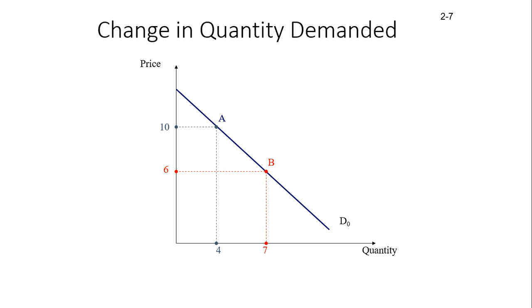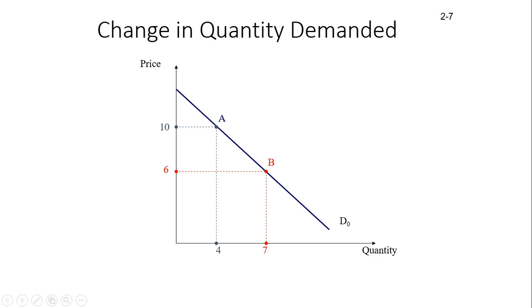Initially, when the price was 10 kwacha, yeah? 10 kwacha, you are able to demand 4 units of this good. Okay? Now, assume that the price reduced from 10 to 6. Remember the law of demand? You are reducing the price, which means you should expect an increase in the quantity demanded, right? So, the quantity demanded has now increased from 4 to 7. So, that is a change in quantity demanded.